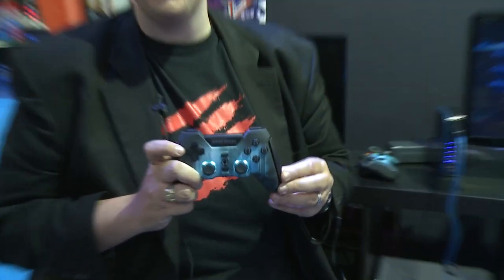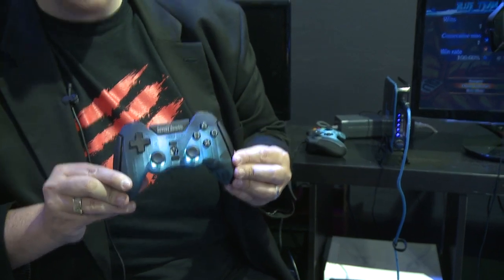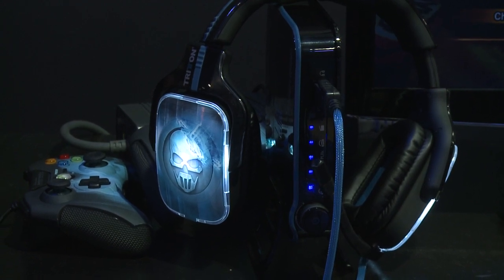The brand-new Tom Clancy's Ghost Recon Future Soldier game pads are shipping right now on Xbox 360 and PS3 — fantastic not only for Future Soldier but of course on all PS3 and 360 titles. Incredible controllers, only from MadCatz. That's a brief look at some of the products we've got here at the Gadget Show — check out more information at madcatz.com, and thanks for tuning in to VG247.